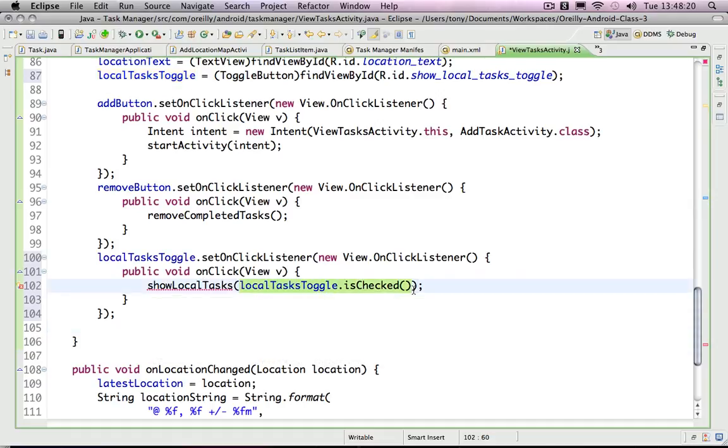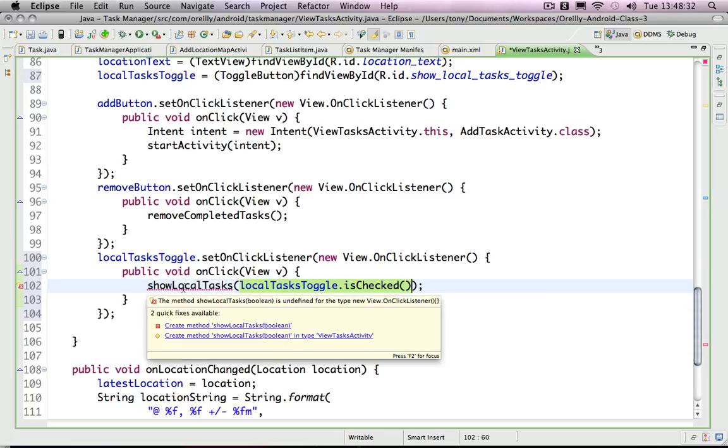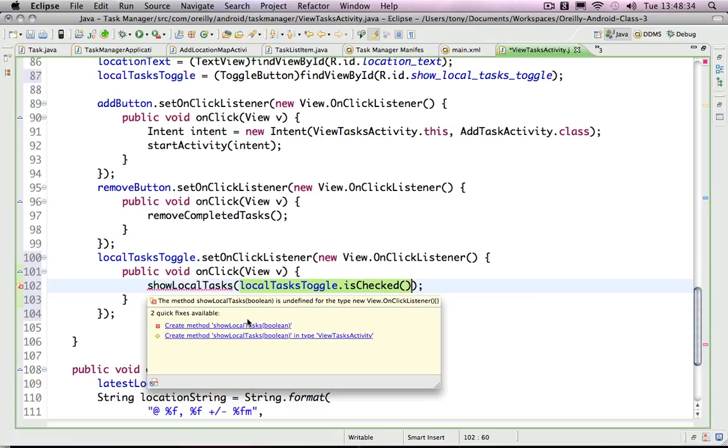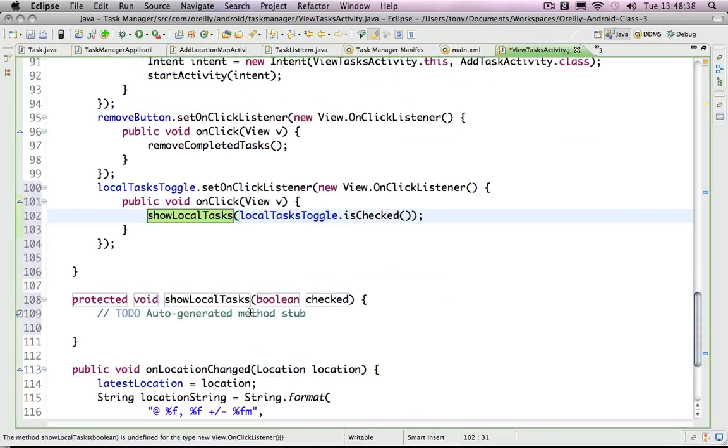The toggle button just acts like a button for most purposes, but it also has this is-checked concept of whether it's checked or not. And that'll be a boolean, so then it'll tell show local tasks whether we want to show local tasks or not. And that'll be a protected method.